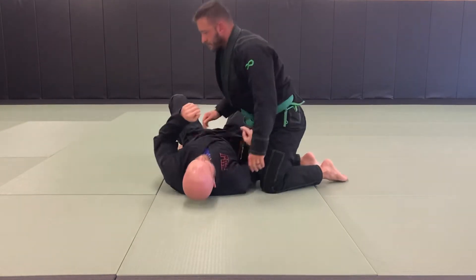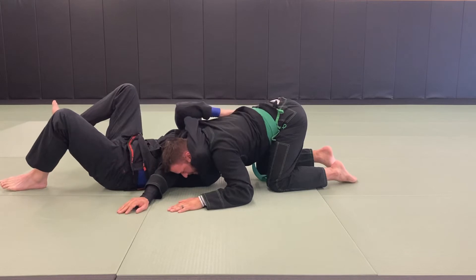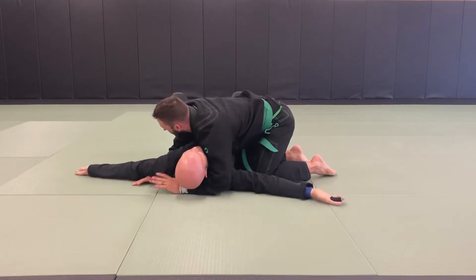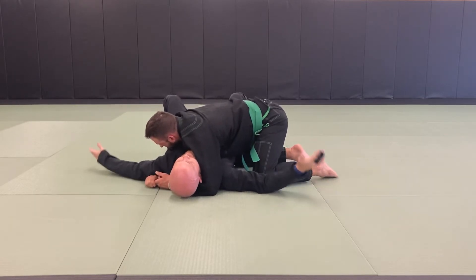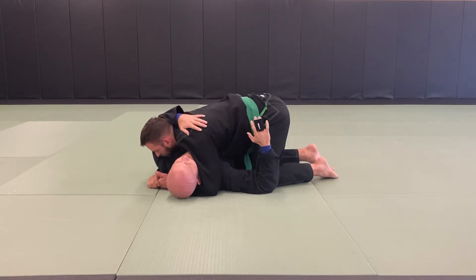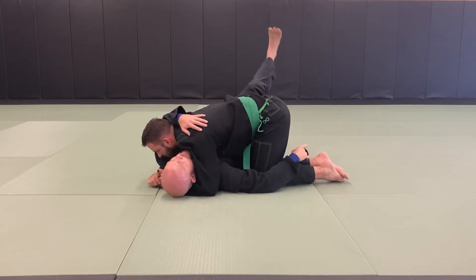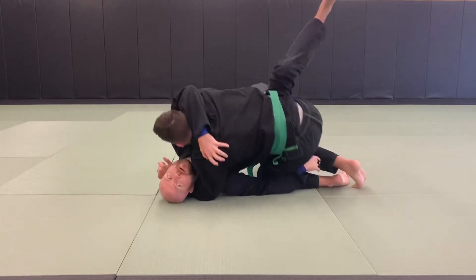Number four — this time I'm out of position, so I don't have my frames in around the head. Either I made a mistake or whatever — I'm here. I put this arm here and walk my hips and legs closer into his hip, pushing his knees together. Then I bring the leg that's on his hip — the one closest to him — up to his hip, bring my other heel close to my butt, and just step over like this.